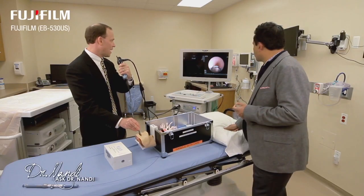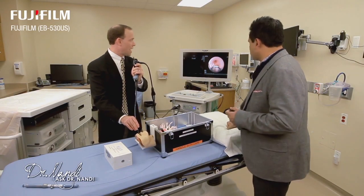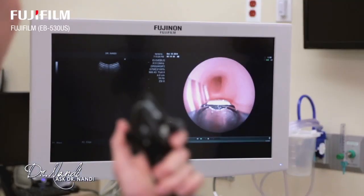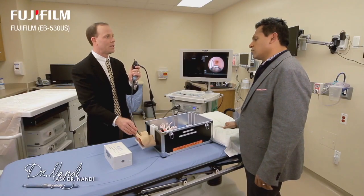And so as you go down, the division point there, you can sort of get a sense. Right here is the right and the left main stem bronchi. And generally we will go down below that, take a look around, make sure everything looks okay, and then we'll come back and try to find our lymph nodes with the EBUS.